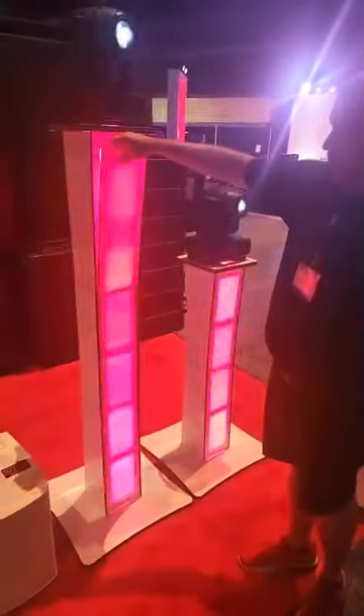Inside we have internal latches, just like everything else we do. This is a just-under-six-foot-tall totem. Right now it's in three sections. You can leave out that center section and create a four-foot totem — you can see one right to the right here. So if you get to your gig and realize you want shorter totems, you just leave out one of the sections.